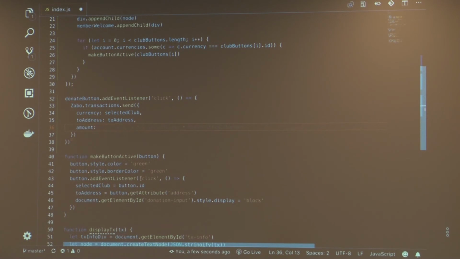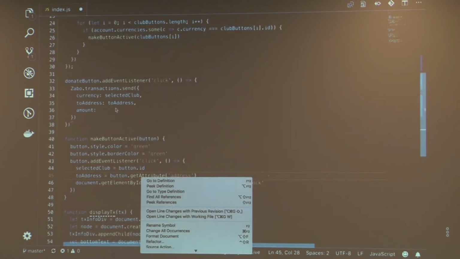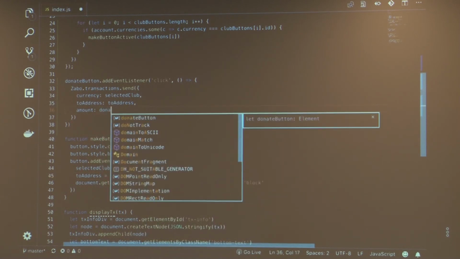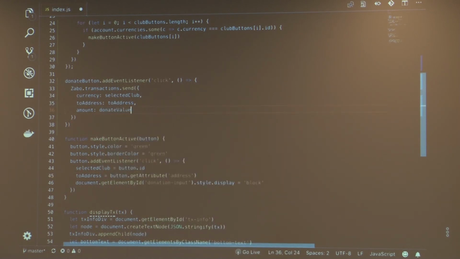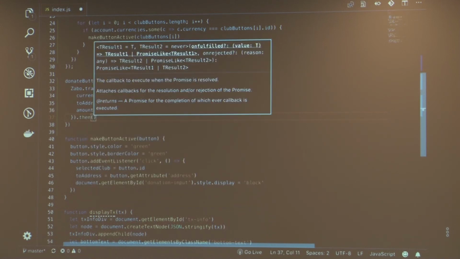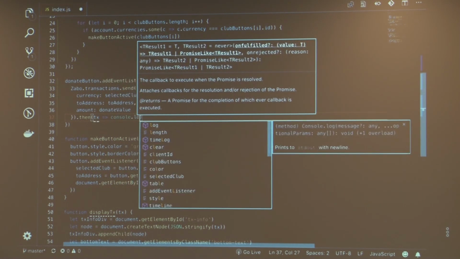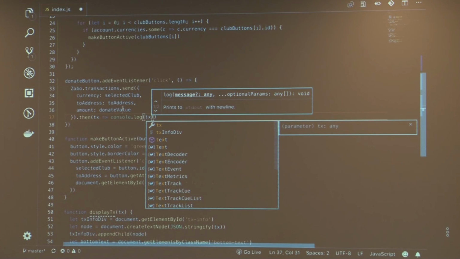Oh, yeah, so in the input, I changed it to donate value. And then we will go ahead and just log the txn.